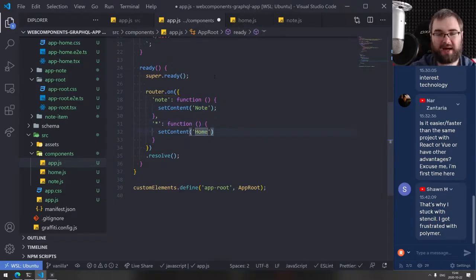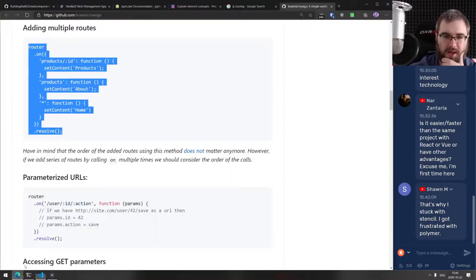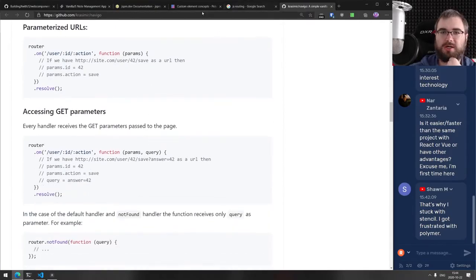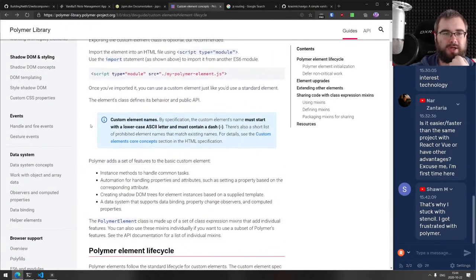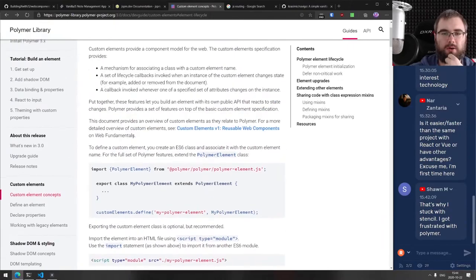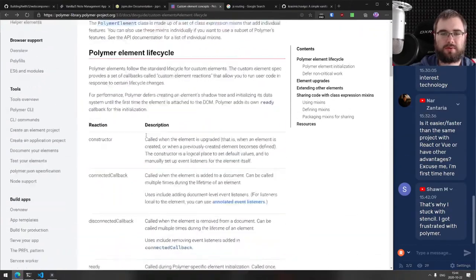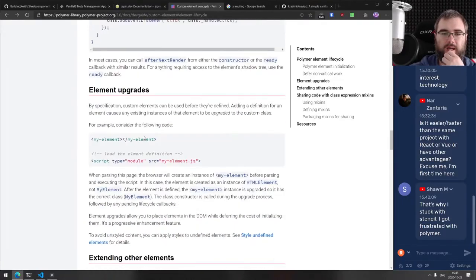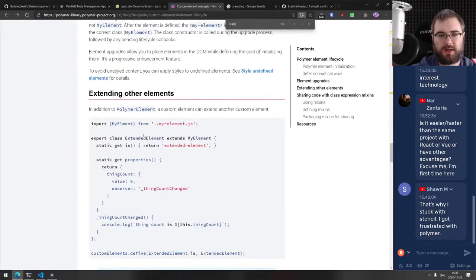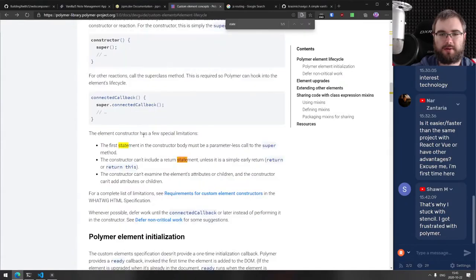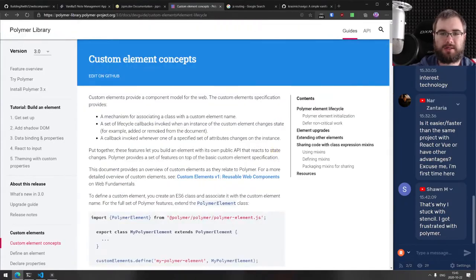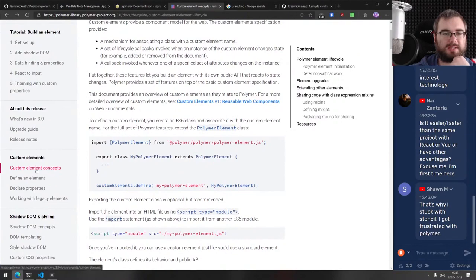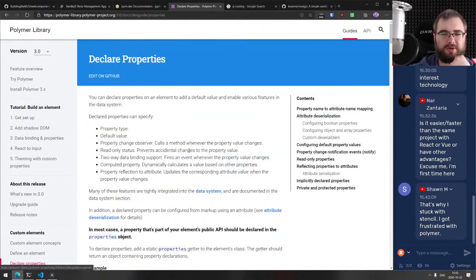And then we need to define this set content function, which is something that Polymer, okay, so do they have local state? How do you, lifecycle, initialization, okay, state. How do I, the lifecycle callbacks, custom element concepts, define, declare properties?